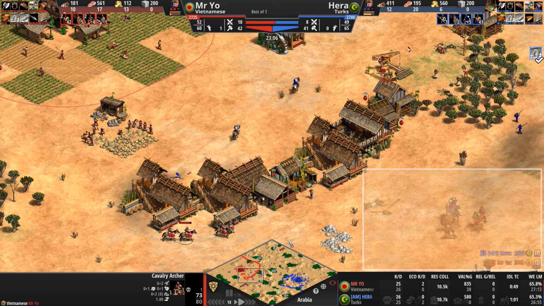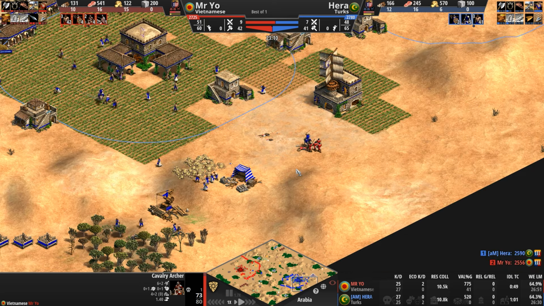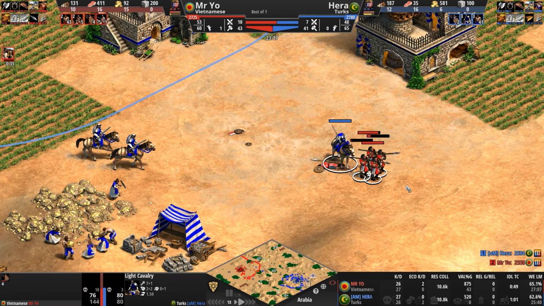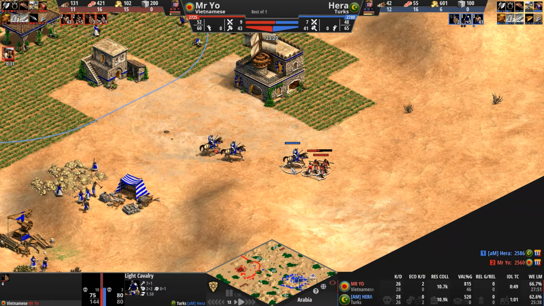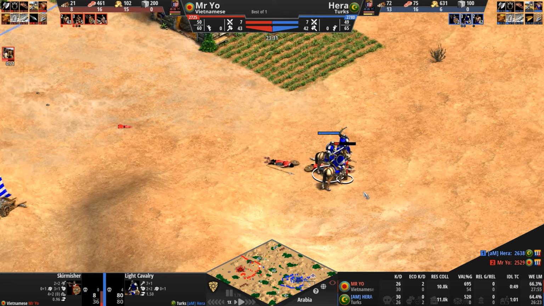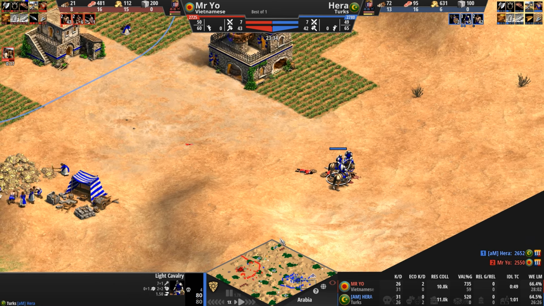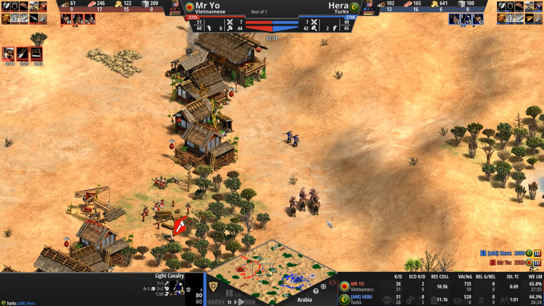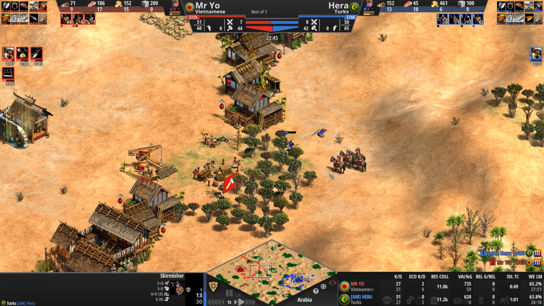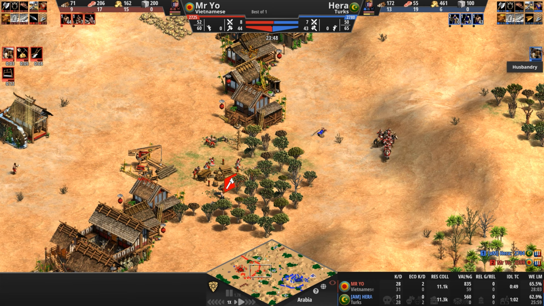So both players are poking into each other's bases, getting a bunch of kills. It looks like Mr. Yo's gotten 2 villager kills, and now he's kind of, I guess, ignoring this army for a little bit, which means that these light cav will close, and now the skirmisher can do nothing but stand and die. Cav archers taking on these skirmishers. I'm pretty sure Hera doesn't mind losing. Oh, so he's going light cavalry.